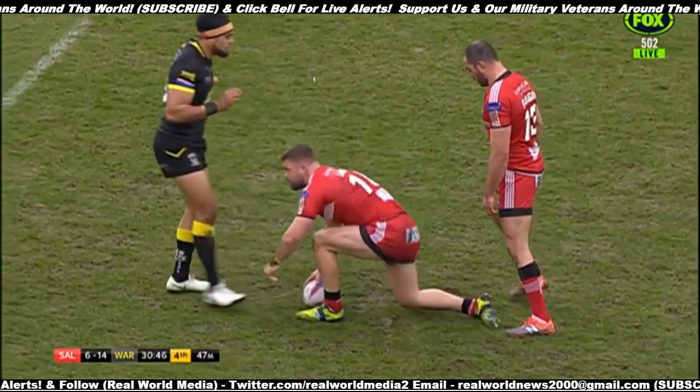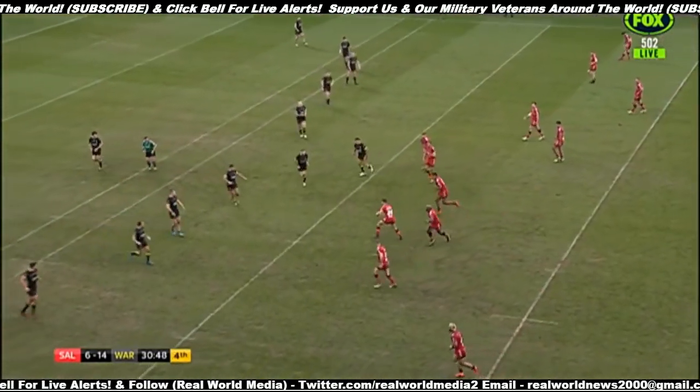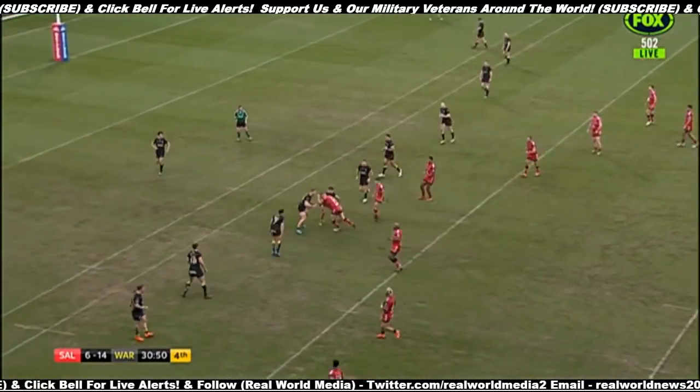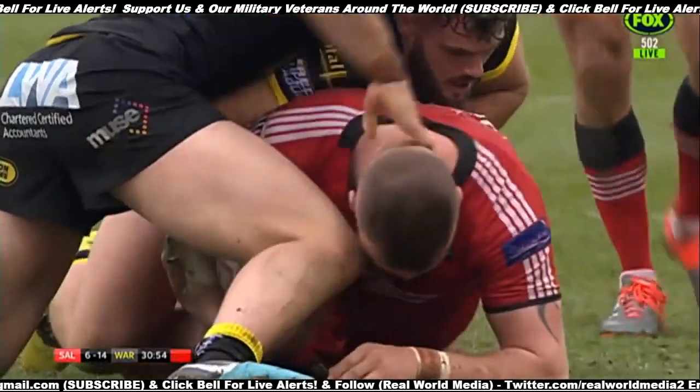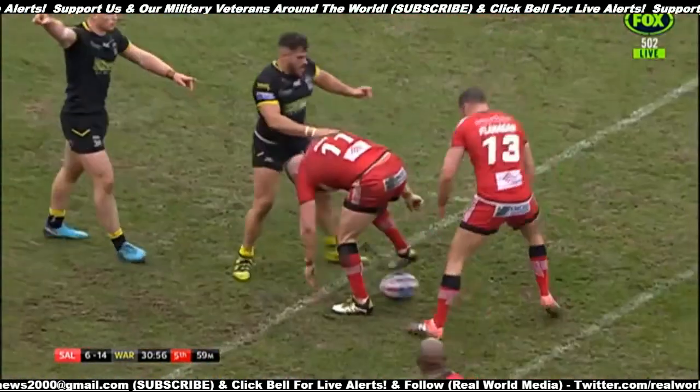against Leeds. There he is once more at dummy half. That must have taught him all he knows. Wouldn't have taken him very long. Josh Jones. I'm only kidding, Terry.